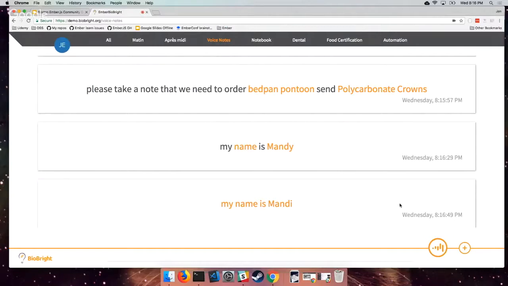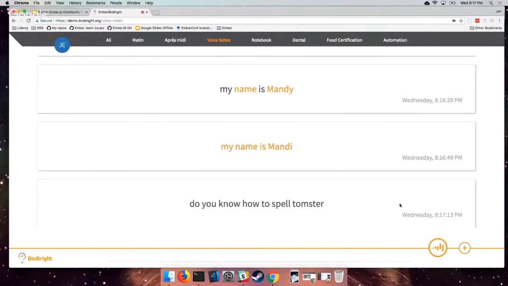So then, when we tried Tomster, I wanted to try Tomster, to see if that would work. Also, if anyone wants to come up and try it, it's kind of like our confessional thing where we say, Darwin, what am I doing with my life? So Darwin, do you know how to spell Tomster? Oh, he already knows. Look at that. That's pretty good.